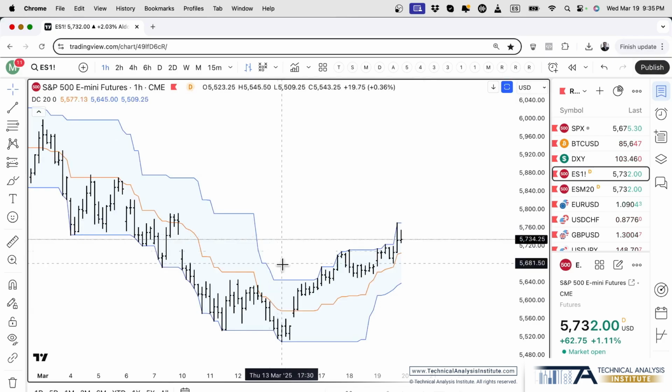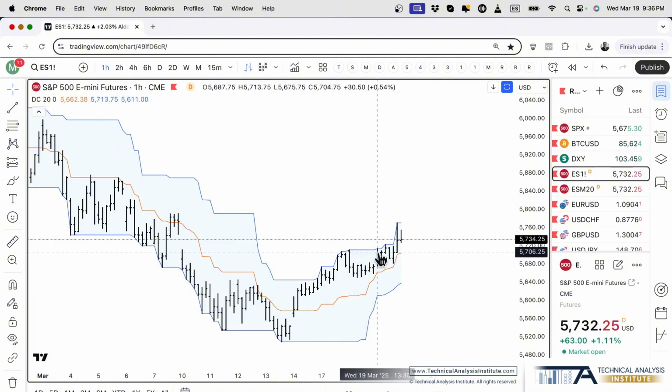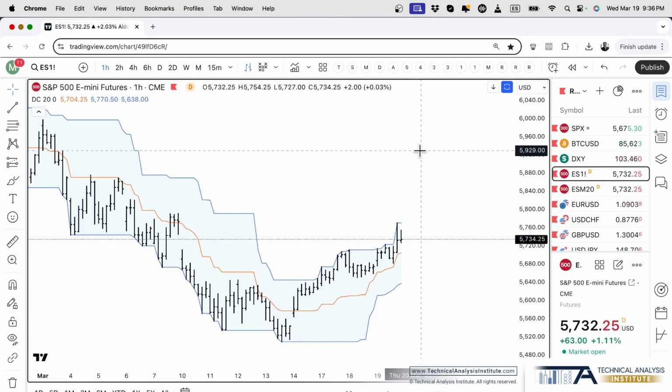Now let's see, let's make it current. Okay, very good. Here we have a horizontal line. Now we can enter long here. Remember, this is always a breakout entry. Okay, and now here you have another one. You can enter right here, and now you have another line, and you can enter right there. That produces another line that you can enter right there. And if it continues moving above here, you could enter again there and be part of the uptrend. So that's a great use of the Donchian channel.